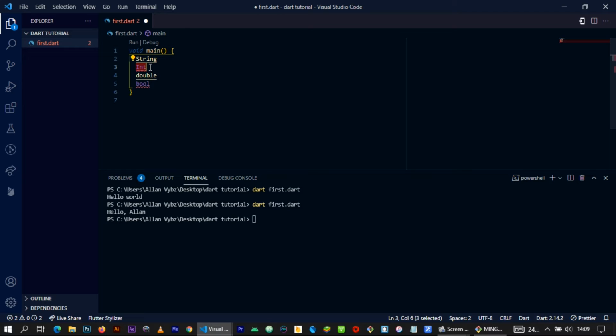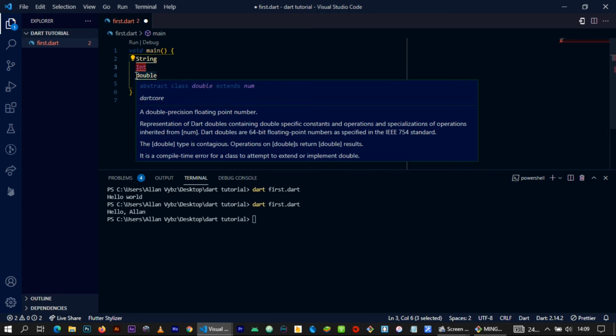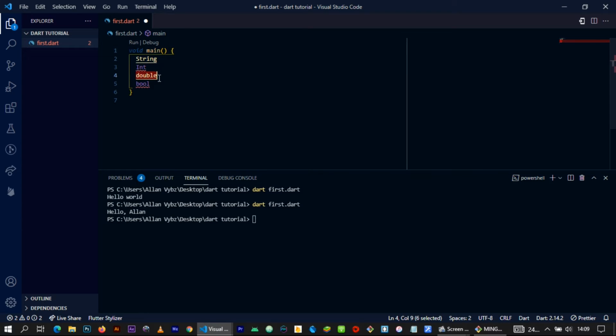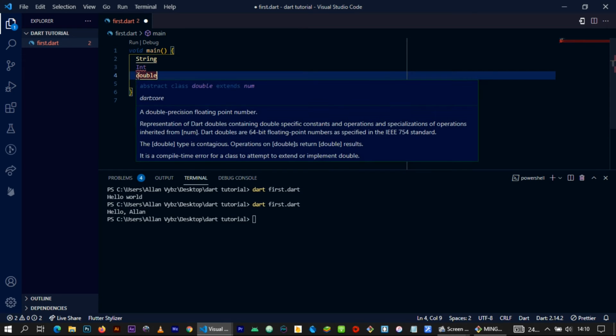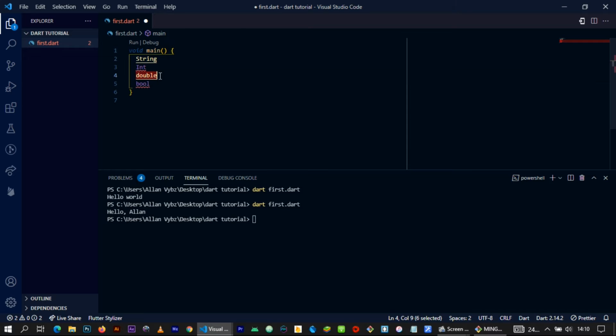So when you talk about doubles, in some programming languages these doubles are called floating point variables. This double here is used to store decimal places, anything to do with the decimal place. Now when you talk about booleans, they actually store two values. It stores either a true or a false. That's what a boolean does basically. Now let me take you through one by one. Let's begin with strings.